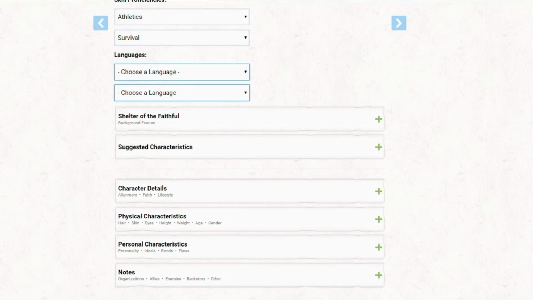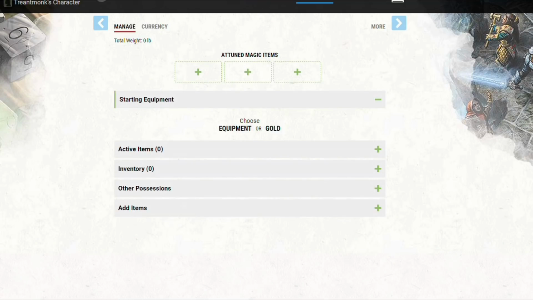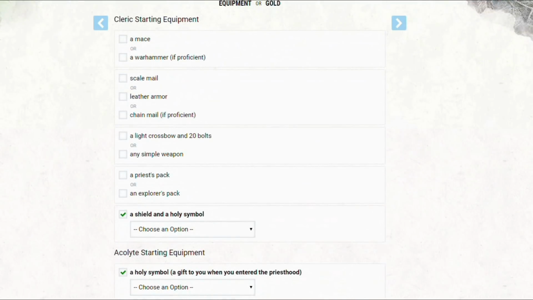Then we're going to go to Languages. If we're dealing with Talos, we may occasionally be dealing with a demon, so let's grab Abyssal. And then let's grab Elvish as well. That's pretty common. Then we go into our starting equipment. We can begin with a mace or a warhammer if proficient. Well, we'll take the warhammer to start. Then we can start with our chainmail armor.